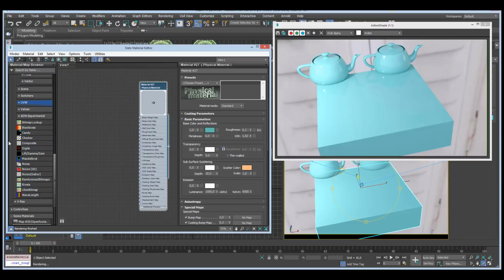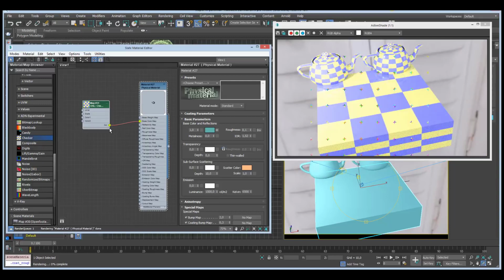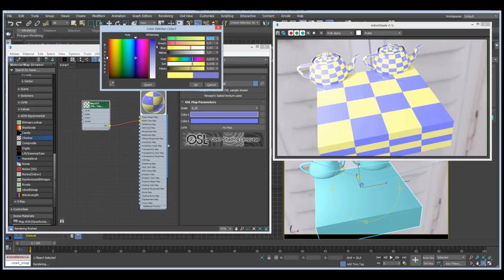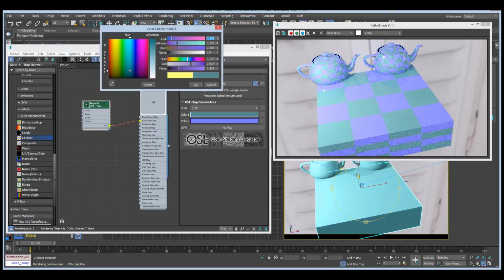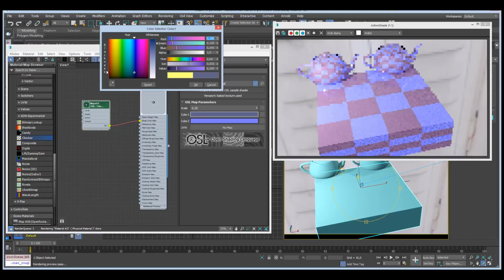And we're going to try a couple of things. Like for instance, we have a checkerboard shader. Okay, it's not terribly complicated. It does exactly what you expect it to do. It makes a checkerboard. What else can you say about the checkerboard shader? Well, you can say a couple of things.